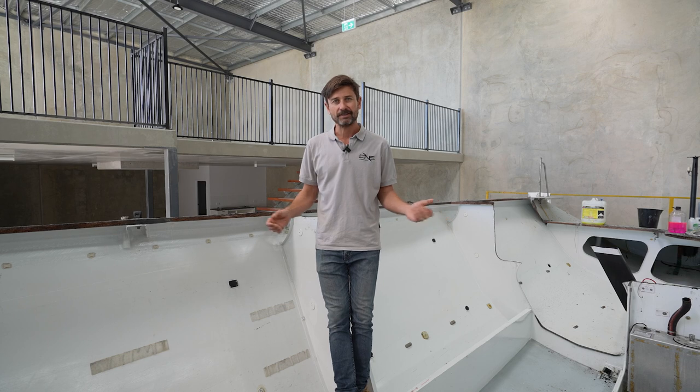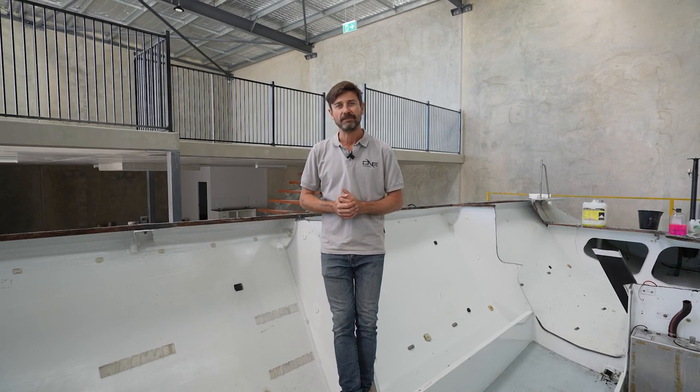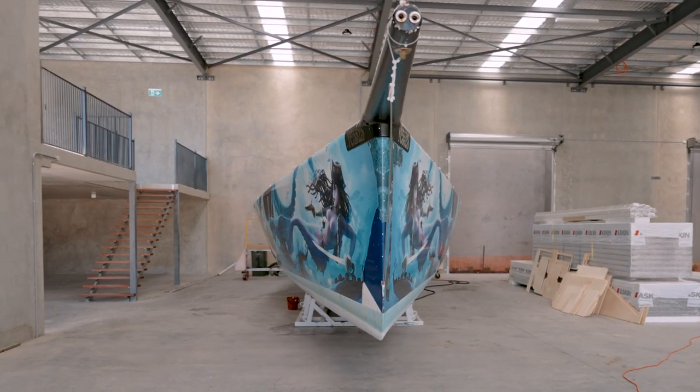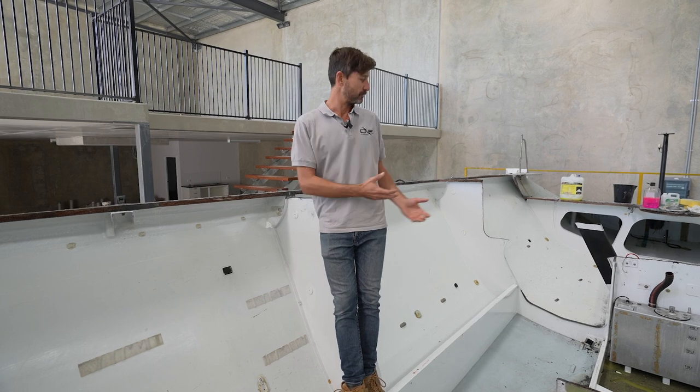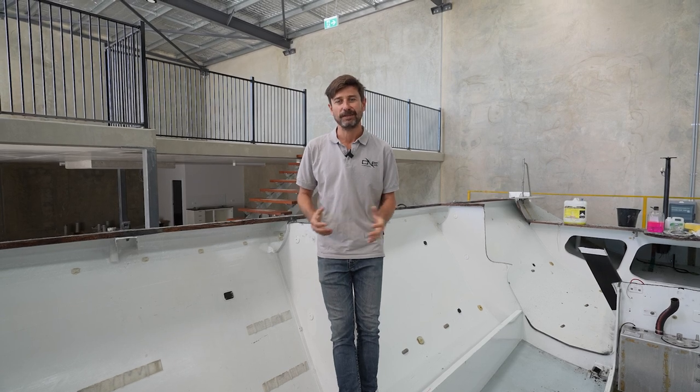The boat then came down to Australia — I'm guessing about 10 years ago. Famous Sydney businessman and sailor Sid Fisher, who owned all of the Ragamuffin boats and is a true legend of the Australian sailing scene, bought it. It came second in the Sydney to Hobart under his ownership. Sid passed away a few years ago, and eventually the boat sold to a fellow in Adelaide who loved pretending to be a pirate — he called the boat 'Pirate.' One night a fridge in the cockpit caught fire and burnt the middle of the cockpit out, which is how Bill Barry-Cotter got hold of it.